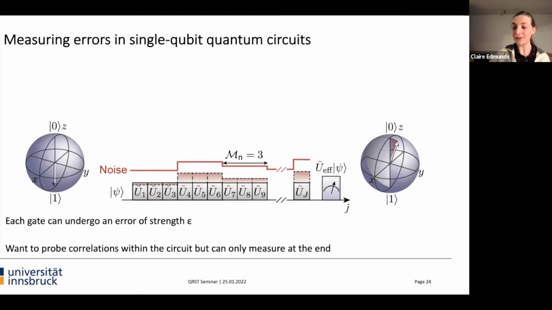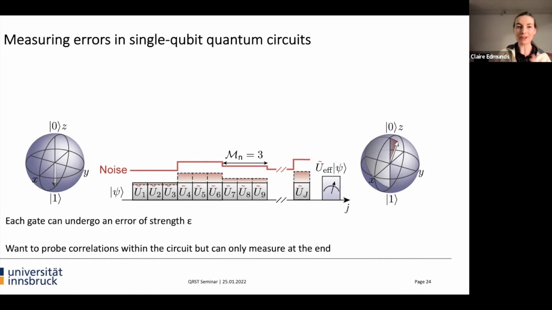And so that brings me to the topic I'm going to talk about now, which is an error characterization routine looking at temporal correlations in single qubit circuits. The reason why this is an interesting project is because these sorts of errors, highly correlated errors, are quite detrimental for quantum error correction. They build up really quickly and violate a lot of assumptions, increasing the overhead we're going to need. The other reason it's interesting to consider is because these sorts of errors tend to be good candidates for quantum control, because if they're correlated and coherent, we should be able to echo them away by using some sort of DCG.